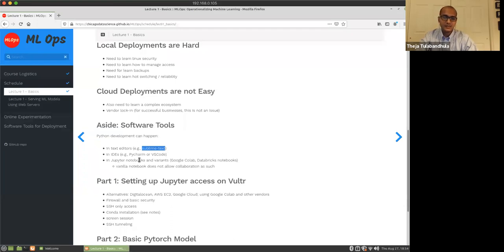The third point is Jupyter. These text editors and IDEs are great. There are also Jupyter notebooks, where you can do scripting and a lot of visualization inline, and have markdown comments and so on. You can also have variants like Google Colab, and some of you might have seen Databricks. It's a vendor which gives offerings on top of Spark. These variants actually allow you to collaborate between the data science folks. So if you're doing, let's say, modeling, and somebody else is doing ETL, or just data preprocessing, then both can look at the same notebook. Okay, and so there's a sharing aspect that's also available.